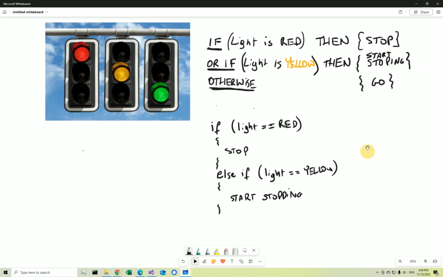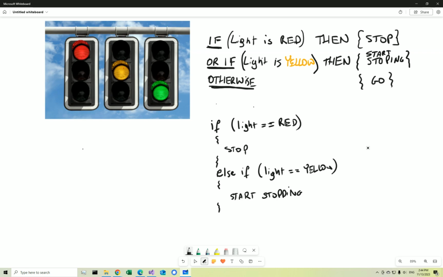I'm a computer person, not an English person, so here it is, unfortunately. Okay, and now this otherwise, we have something called else. And else does not need a condition here because it just means, else means if none of the top ones worked, then do this. So then I say go.